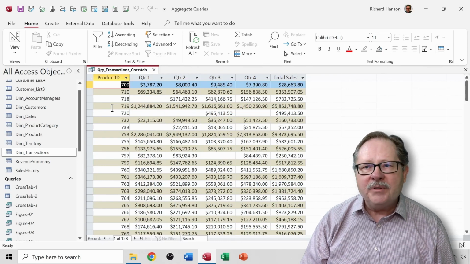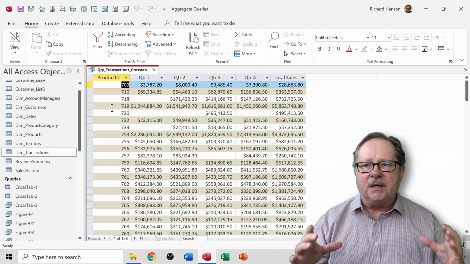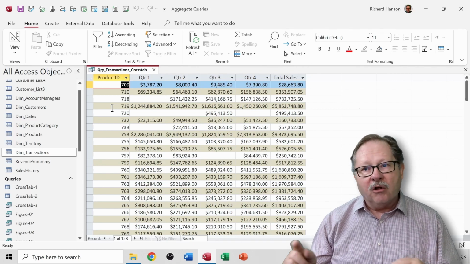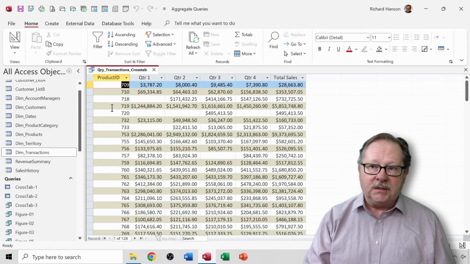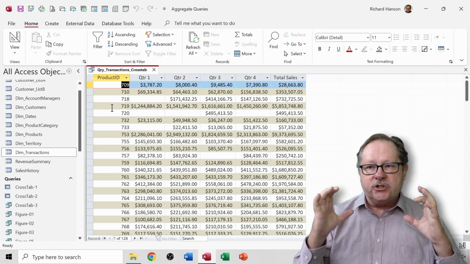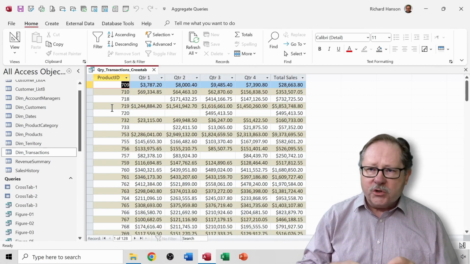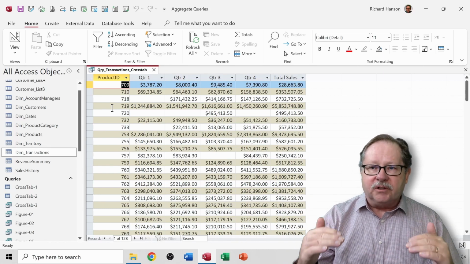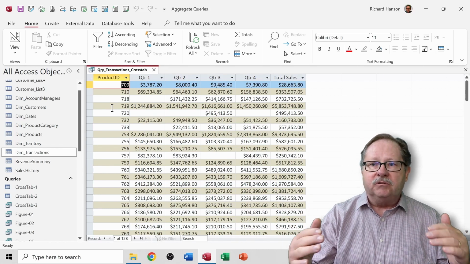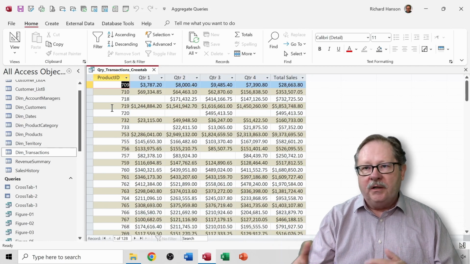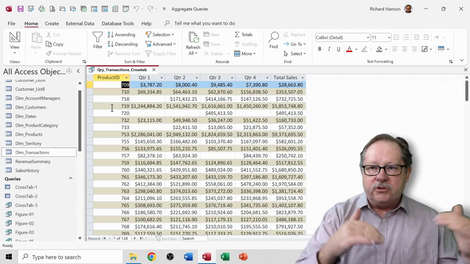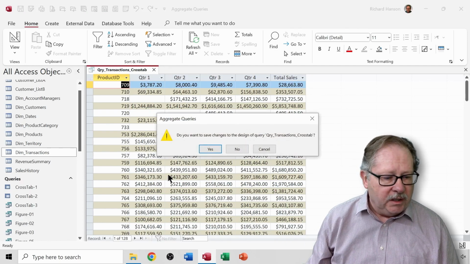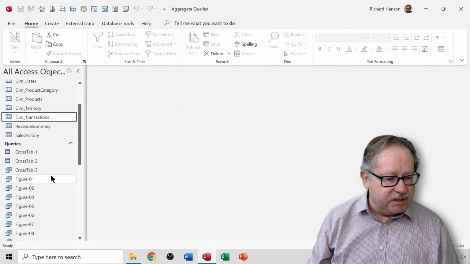Now, what happens if you want to do several tables? The query wizard doesn't let you choose several tables, although it does let you choose a query if you want. But the query comes in as just the whole query. So a lot of times I like to build a query, and then once I've got it fully built, I can then change it into a totals query, aggregate query, or I could turn it into a crosstab query. So let me show you how that option would work. So I'm going to say yes, I'm going to save that.